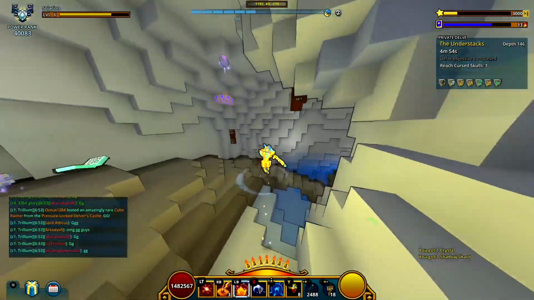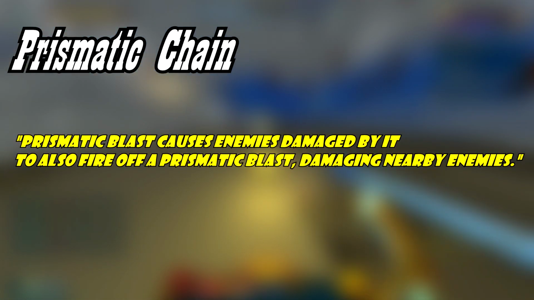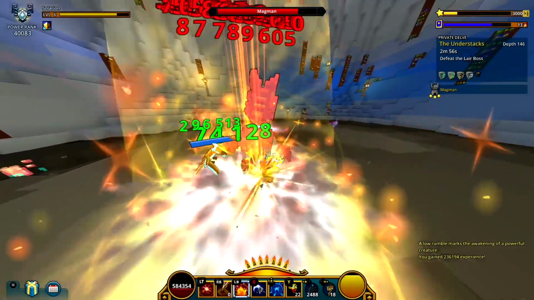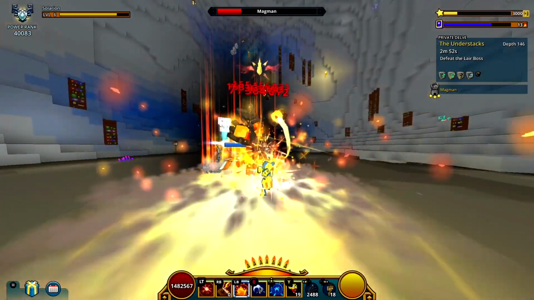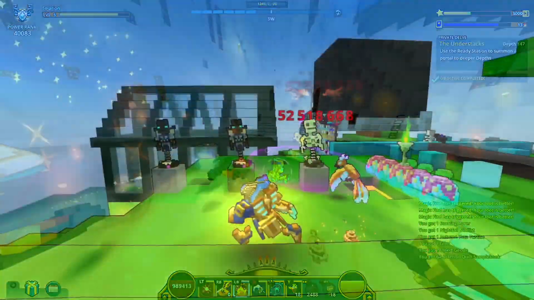The last ability is called Prismatic Chain, which reads, Prismatic Blast causes enemies damaged by it to also fire up a Prismatic Blast, damaging nearby enemies. Alright, so I've done testing for 2 hours, probably even more actually at this point, and I'm still not 100% sure about all of the properties on this ability, so do bear with me on this one.